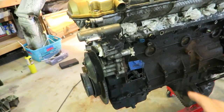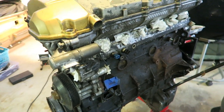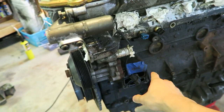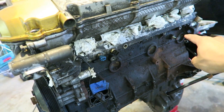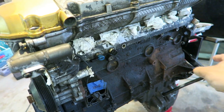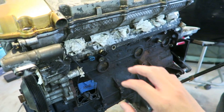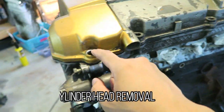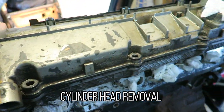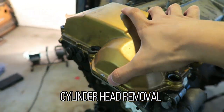You can see I've already taken a bunch of things off — the oil housing was pretty easy, just a couple of bolts. Once you take the sensors off, be sure to mark which wires go to which points on the engine to make reconnections easier. I've already started by taking all the 10mm bolts off the top crankcase.